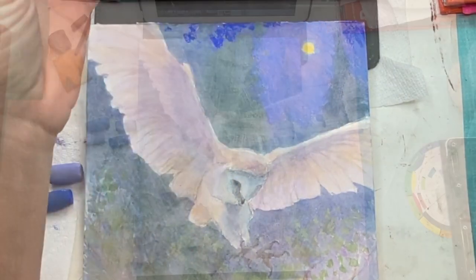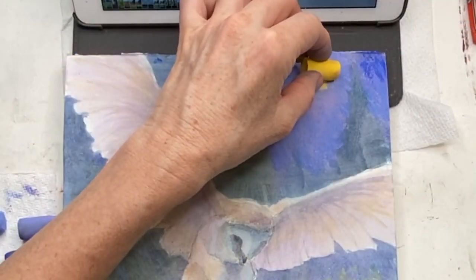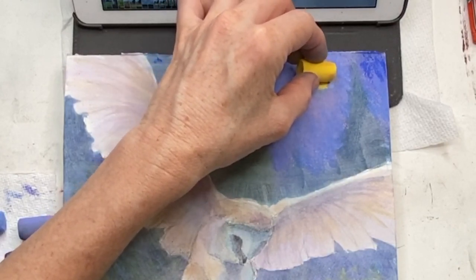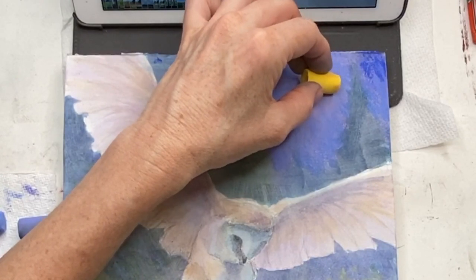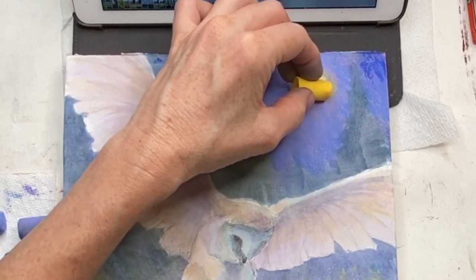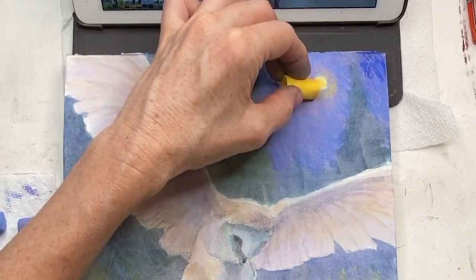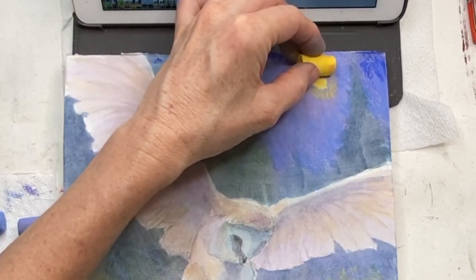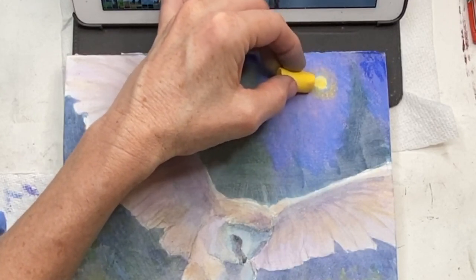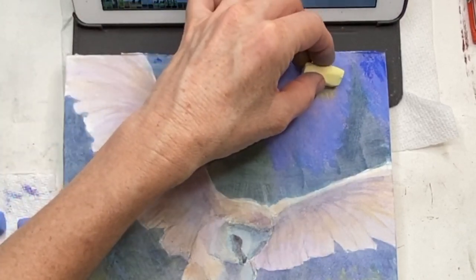I don't like to have my moon as a perfect circle — I like it to be more of a general circular shape. I don't want a line around it; it's a lost edge, really an edge more than a line. If you're one of my patrons you know exactly what I'm talking about — we had a lesson on that. Now I'm adding a little bit of that warmth as a glow around the moon, and keep that in mind because that's a little bit of the strategy I use with the fireflies as well.